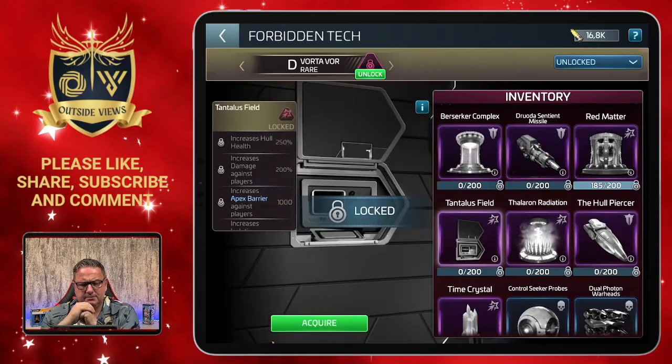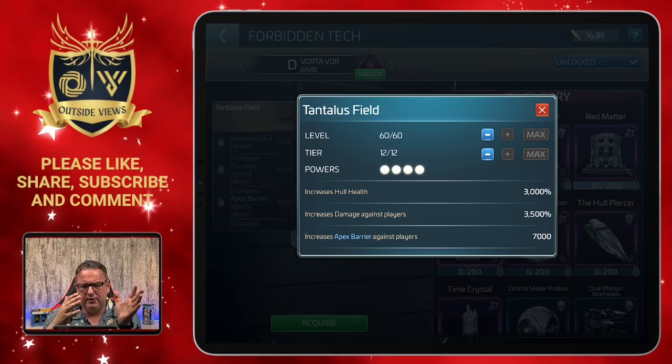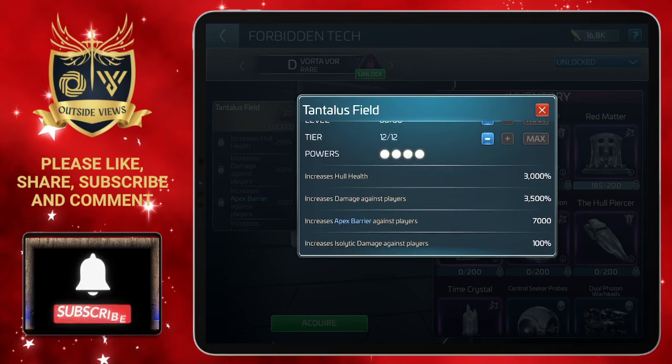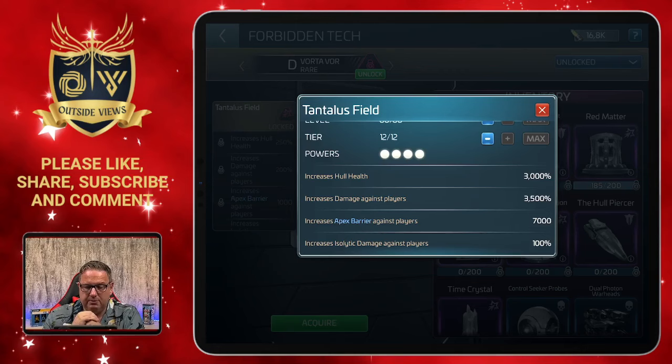And then we have the Tantalus field. As I said, the agony booth is a PvE new forbidden tech, and the Tantalus field is a PvP new forbidden tech. Also with 60 possible levels, 12 possible tiers, and 4 possible powers. It starts with a general one with increased hull health of up to 3000%. That is PvE and PvP, but the second power is increased damage against players of up to 3500%. Of course, that is quite a help in PvP, especially with so much PvP coming into this game. And that definitely has to do with the decision of how you can get the two different forbidden techs.